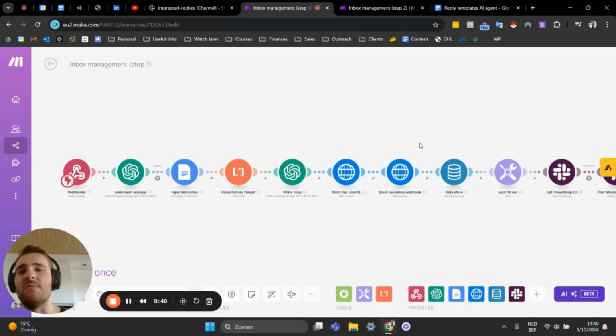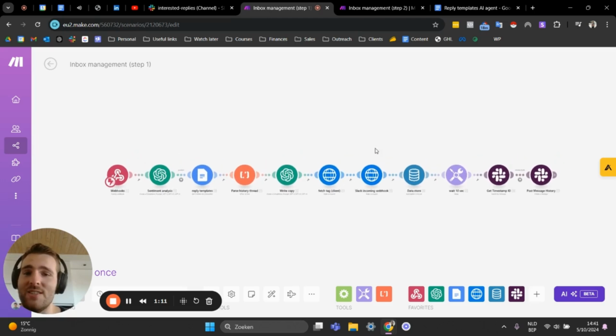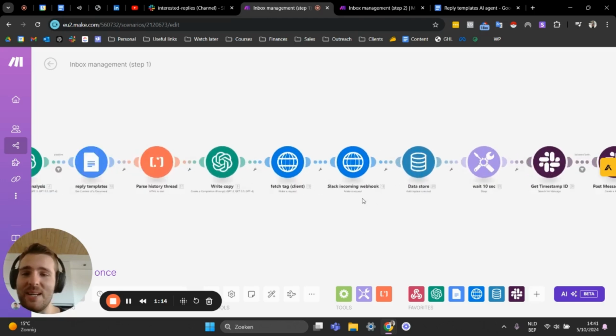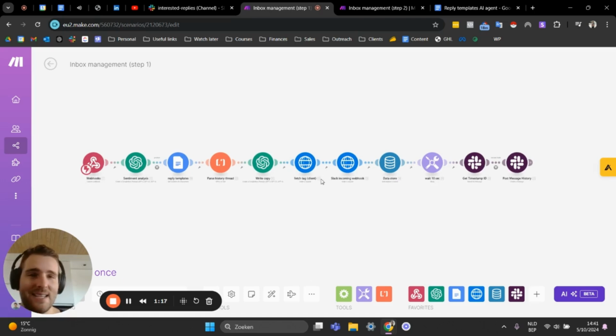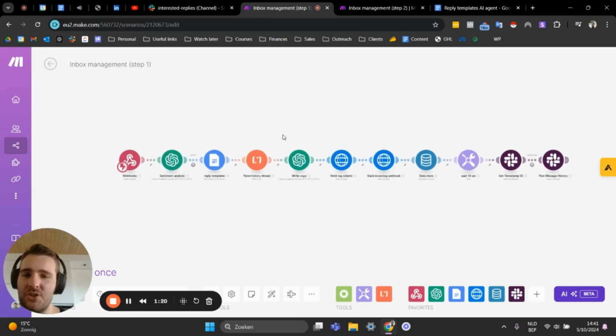This is more of an advanced workflow for people who already know the basics of Make. If this is your very first time in Make, all of this might seem overwhelming and a lot of things might not really make sense for you. But I'm always happy to help if you send me a DM on LinkedIn or just comment on this YouTube video. Or just ask ChatGPT, because I literally built this entire flow and all of my flows pretty much just with ChatGPT. That's it. I have no prior experience with coding or anything. Just ask GPT and it will guide you through it.